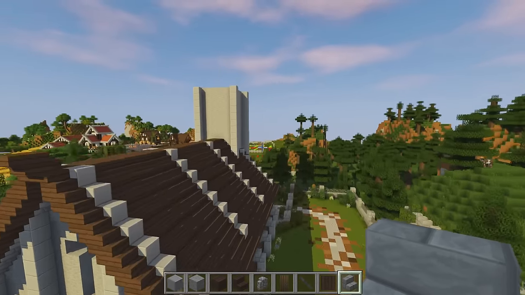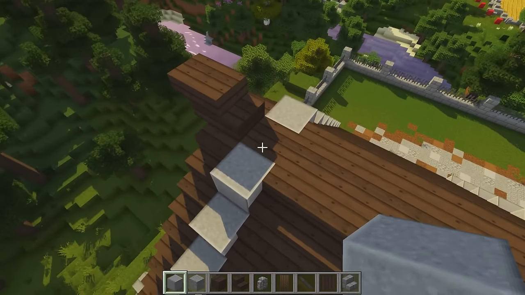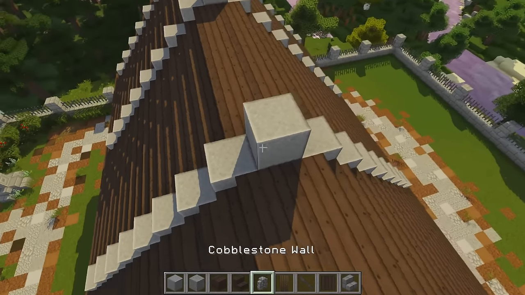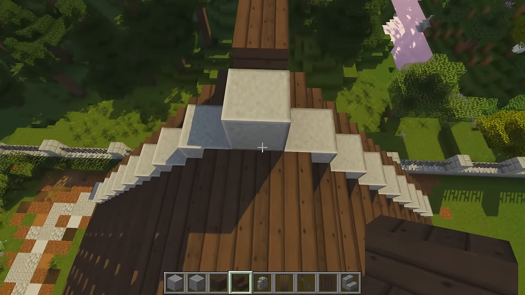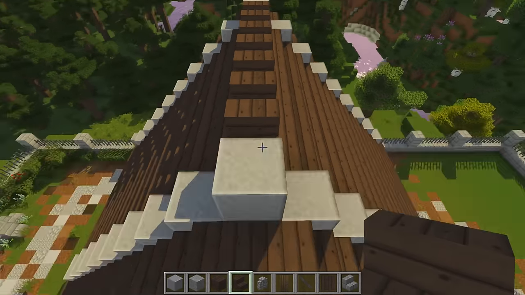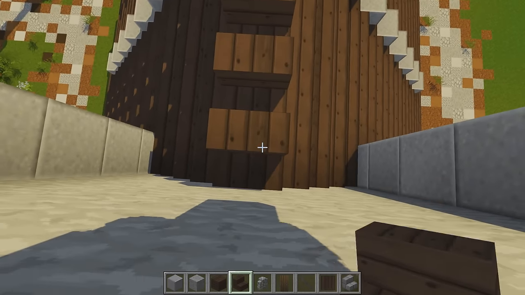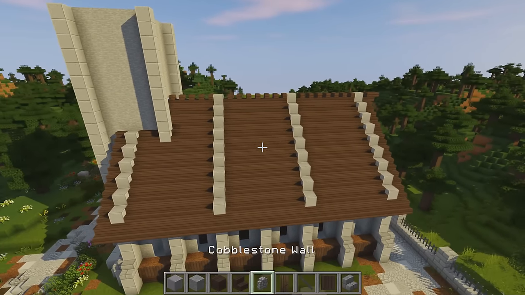Right, now we're going to finish up the rest of the roof here, guys. So what we're going to do is place a final polished andesite in the centers at the tops of these points, like so. And then from the back here, we're going to place a stair in between these gaps facing towards the front. And that should give a nice finish across the top of the roof.